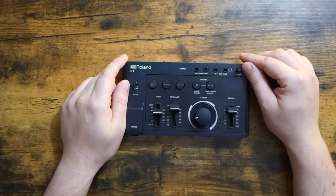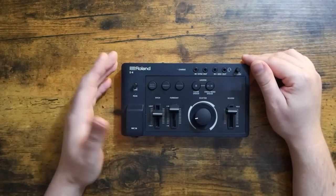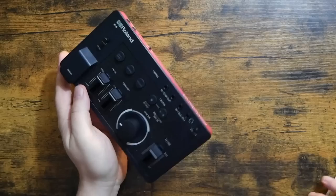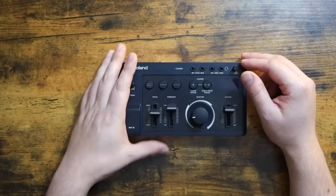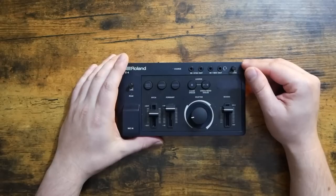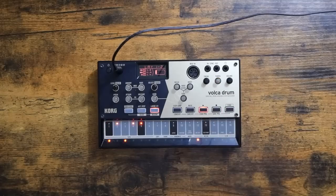Roland also has the J6, which is a chord-based synth, and it sounds great in my opinion, and the T8, which is a drum and bass synth that also sounds fantastic. All three units have internal rechargeable batteries, but they don't have built-in speakers, so you will need headphones in order to hear them. Should be noted, by the way, the Korg Volkas that we just took a look at do have built-in speakers. While they're not great, it can get the job done in a pinch.